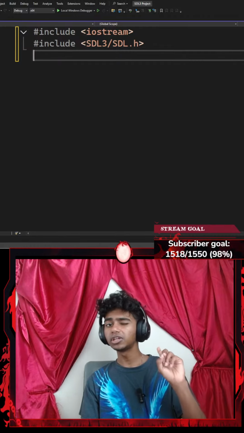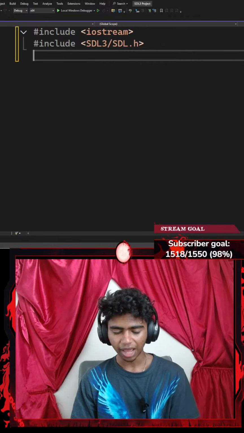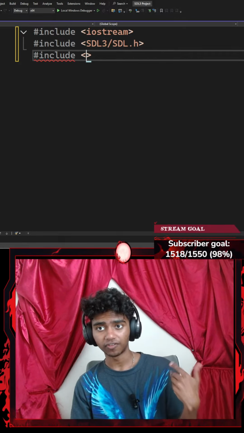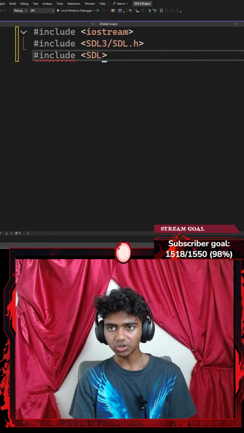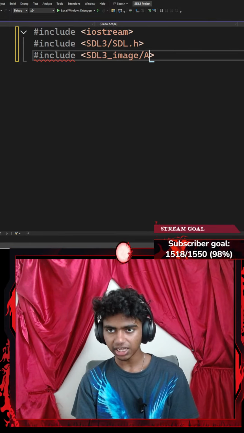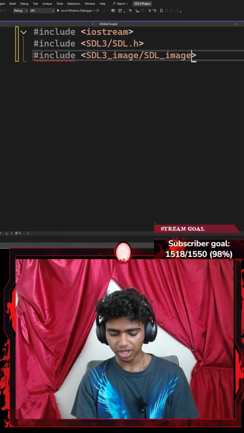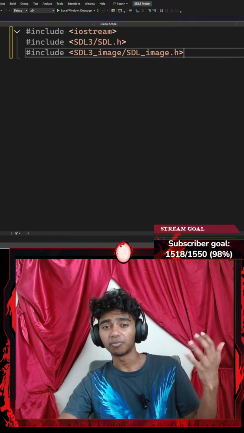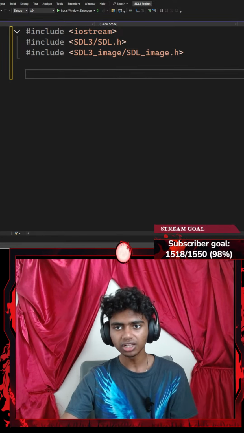And since I am going to be loading images and textures as well, I'm going to include the image library as well, so include SDL3_image/SDL_image.h. This is the library for images and textures in SDL.